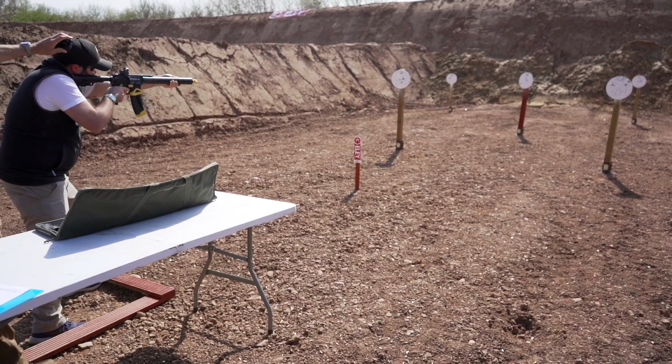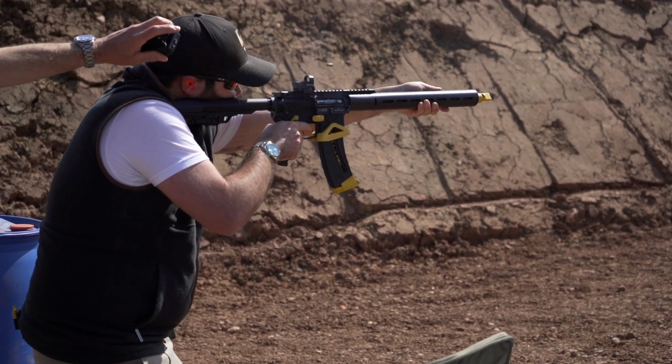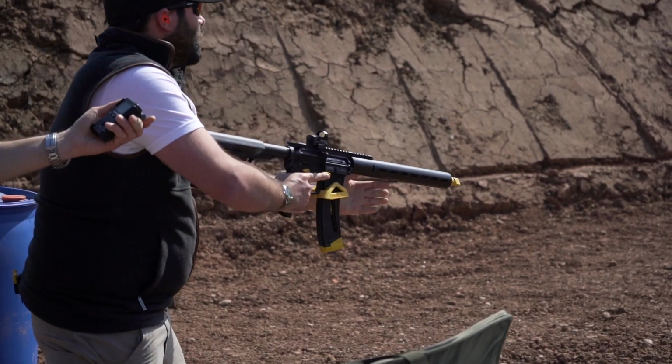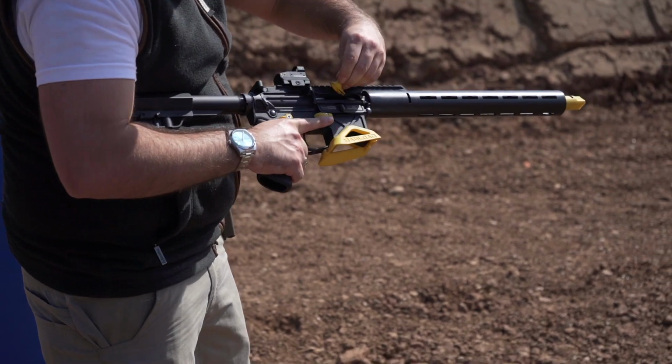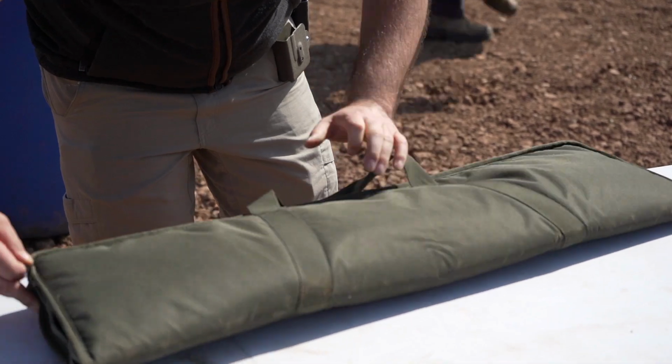One thing about the Battle Arms I did notice was actually the optic. I was really having to jam my face into the stock to really get my eye on that dot. This is one of the downsides of using a gun that really isn't set up for you, and certainly a gun that you haven't shot before.